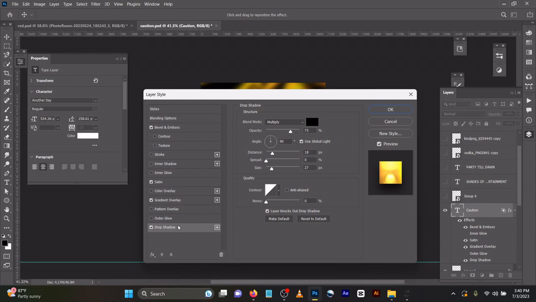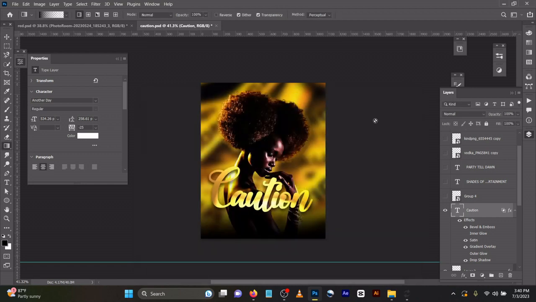You can see for drop shadow, you can decide to leave this one out if you want to. So it's a matter of preference. Click OK here. So let me bring in all these texts. You can do very simple text, then some PNG files.